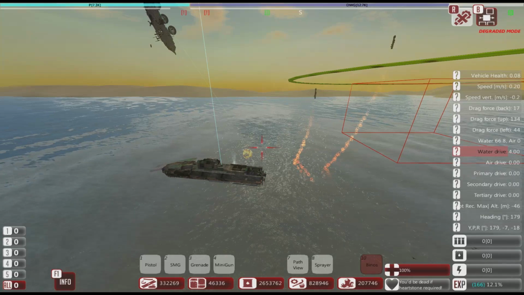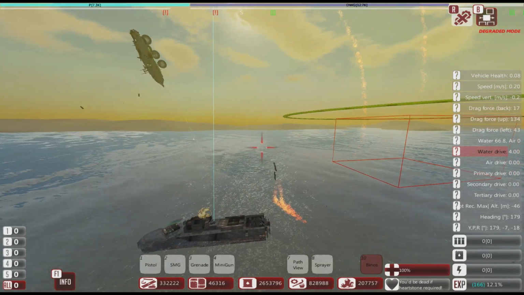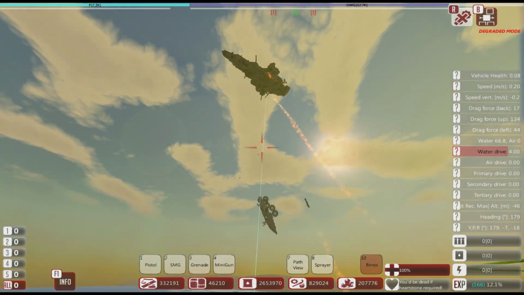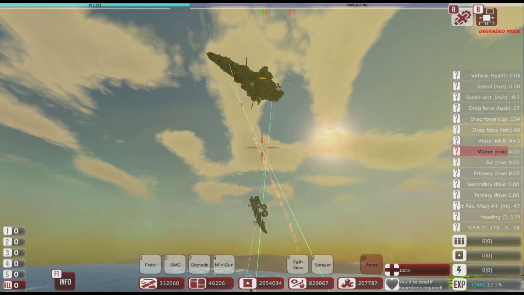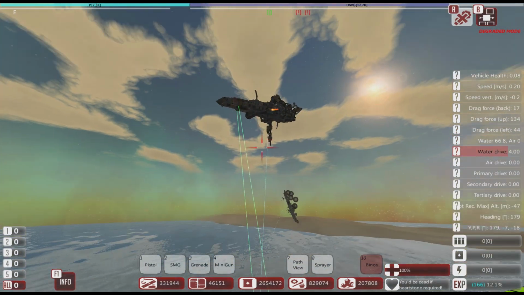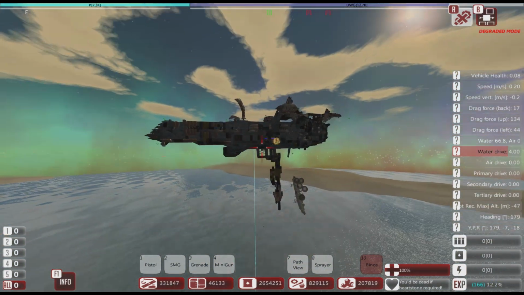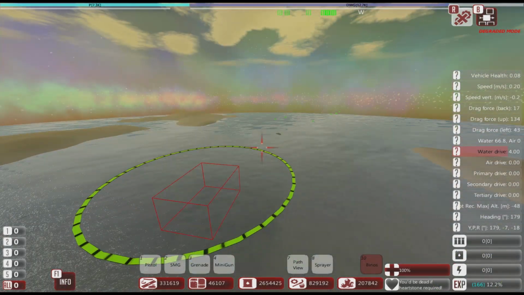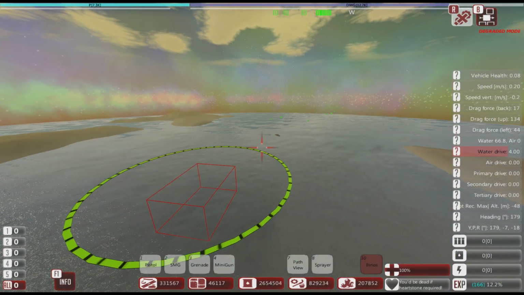I don't mind that. That's a bit of fun. Makes it more difficult to hit in my books if he has an erratic movement. Normally you get erratic movement in aircraft, not sea vessels, but the other destroyer's trying to make his way in.